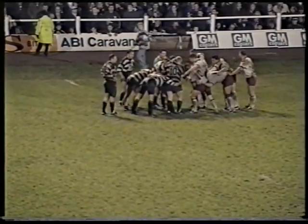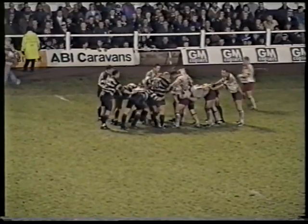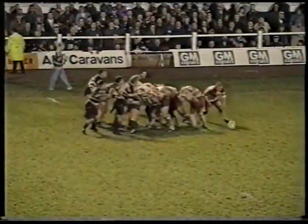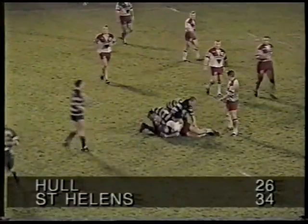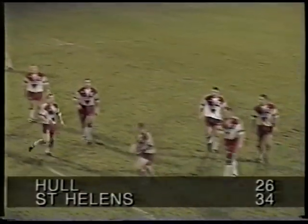Hull did lose the ball. It came back, went back, I thought. But anyway, the referee was right on the job. But from the resulting scrum, Saints end up with a set of six, and they ended up scoring with Perolini touching down for the four-pointer. Time running out. We've actually played 40 minutes now, Steve. We're in time added on for injury, for stoppage.